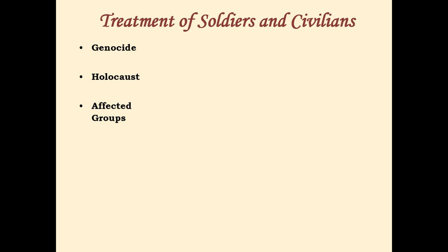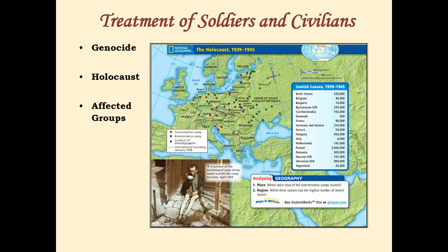In Europe, of course, we focus on the Holocaust. And you need to know a few terms. Genocide means the systematic and purposeful destruction of a racial group or an ethnic group. The Holocaust is the German word for their final solution. During World War II, the Germans formalized a policy to eliminate Jewish people in Central Europe.